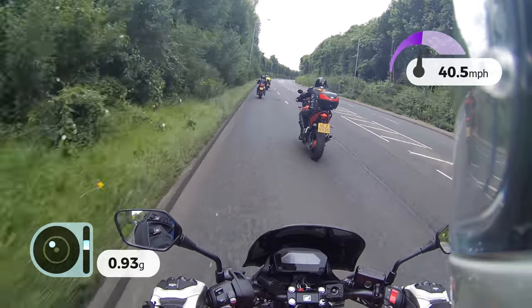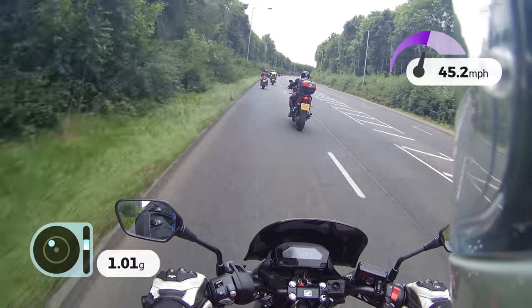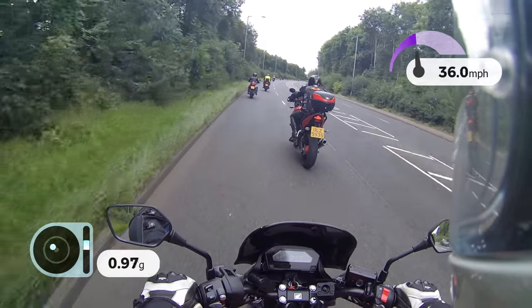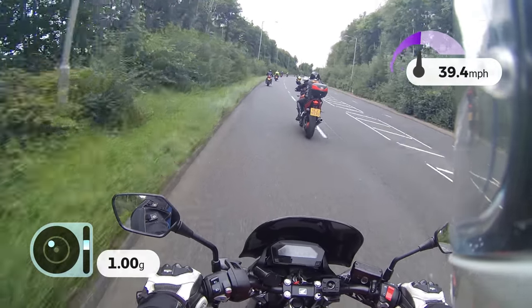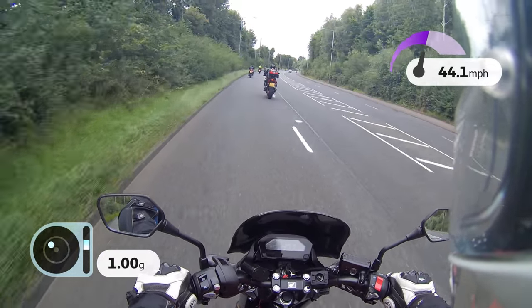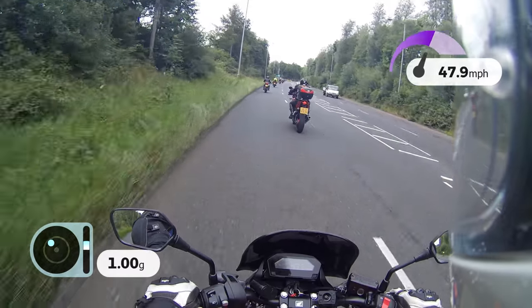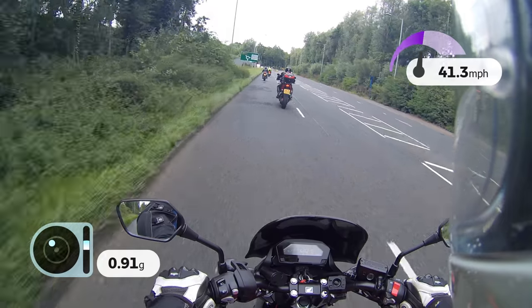There are two different versions. There's the S, which I ended up buying, which is the road-based one, and then there is the X, which is like an adventure type one. The road one's just totally naked. After riding them, I rode the X for a few days and found it uncomfortable. It's the same seat and the same chassis, only with taller suspension and a screen, but I found the seat very uncomfortable on it.